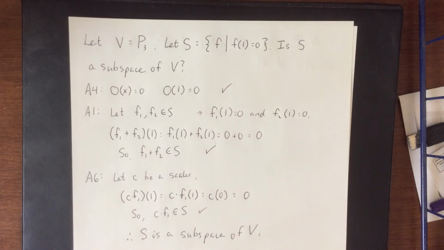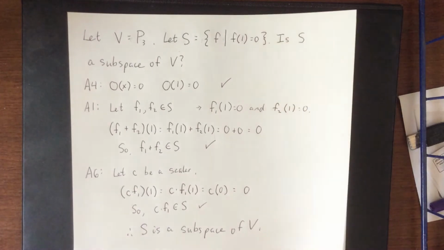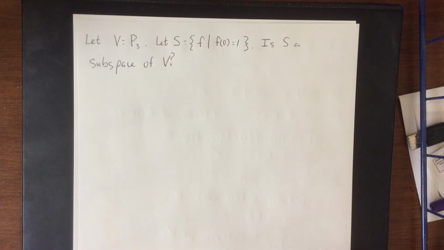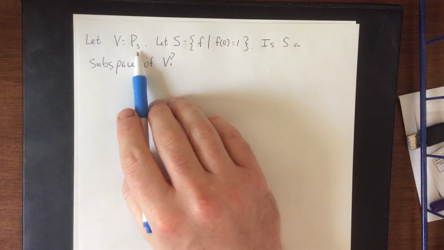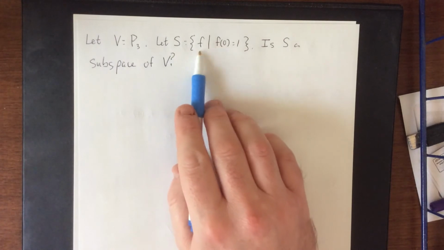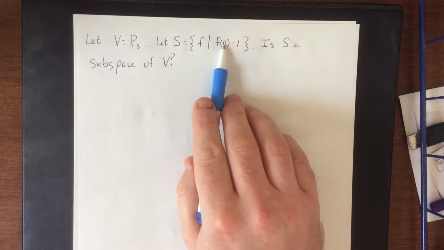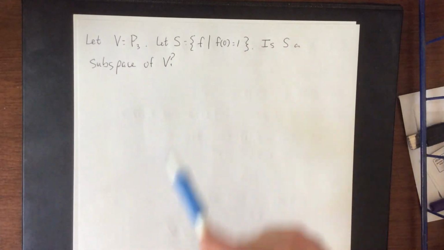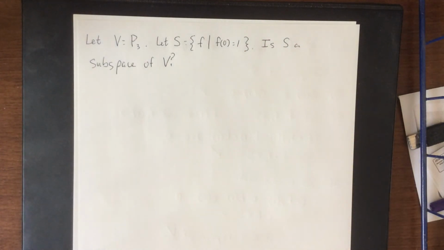Now, to show how this looks on the flip side of things, we are going to quite literally look at the flip side of this piece of paper. So once again, we'll define V, our vector space, to be the polynomials of degree no more than 3. This time we'll let S be the set of all functions such that when I input x equals 0, the output is going to be 1. So the question becomes, is S a subspace of V? Now, the long answer turned short would be that all 3 of these axioms are going to fail.